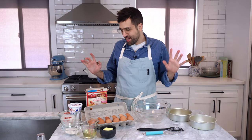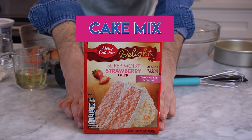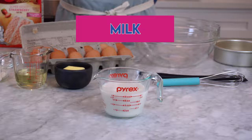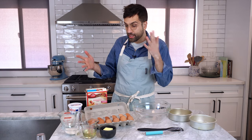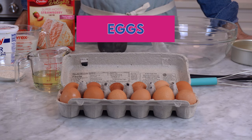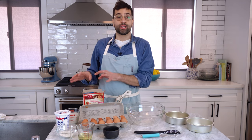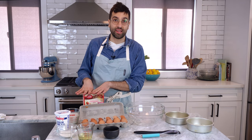Here's what we're going to need to enhance our boxed cake. Obviously we need a box of our favorite cake mix. I use sour cream, milk — oat or almond milk, or whatever milk you like. We're going to use oil and eggs, which is pretty normal, but we're going to do something special with them. And then a little bit of butter. So I'm going to show you the swap outs I do for each item listed on the back of this boxed cake mix.